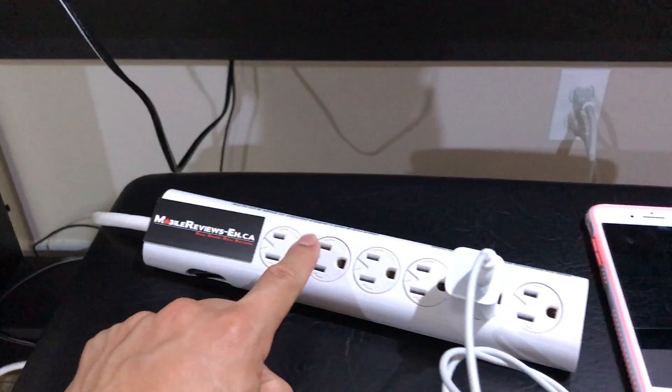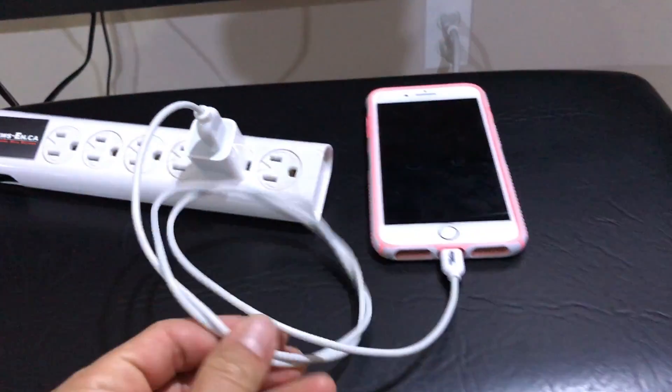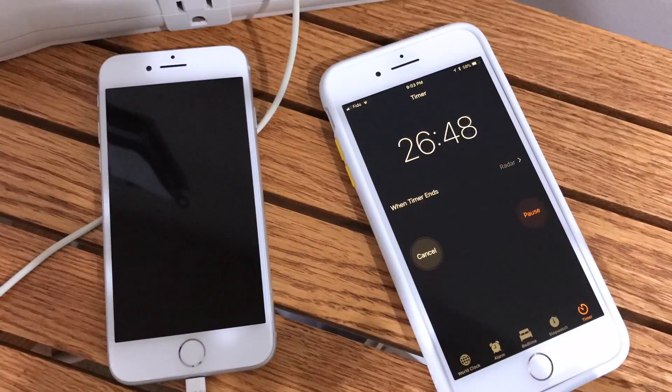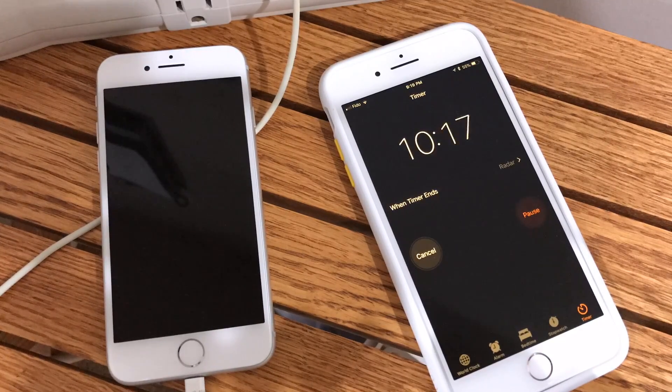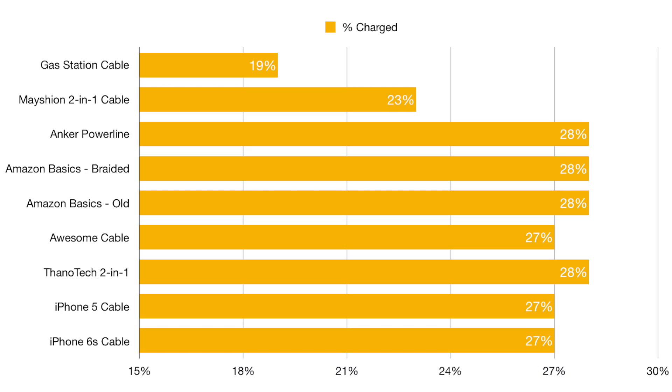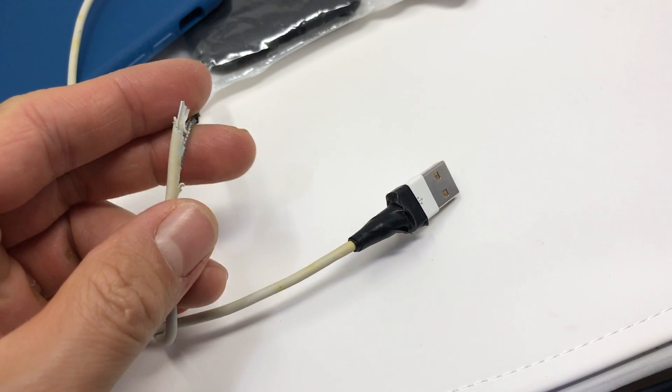For the charge test, the first run involved seeing how much power the iPhone 8 got from various cables using the same plug. I would drain the iPhone while leaving it on the game Morphite, then plug it into the 1-amp charger that came with the iPhone 8 and set a 30-minute timer. After that, I would record the charge and proceed to drain the battery again. It looks like the only two products that aren't MiFi certified were the ones that performed the poorest. Every other cable filled the iPhone 8 approximately 27 to 28% in 30 minutes. I was very surprised to find my old iPhone 5 cable performing as well as it did — so the age of the cable doesn't seem to matter.